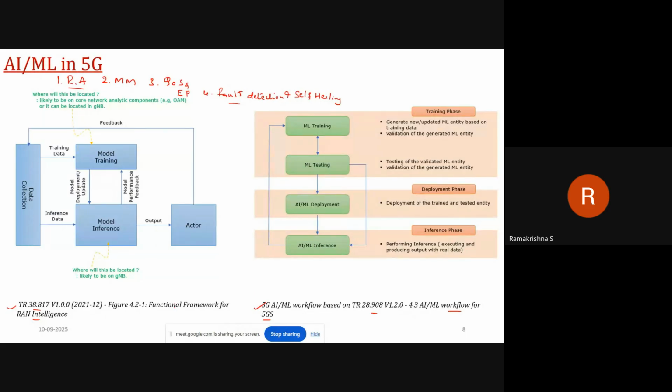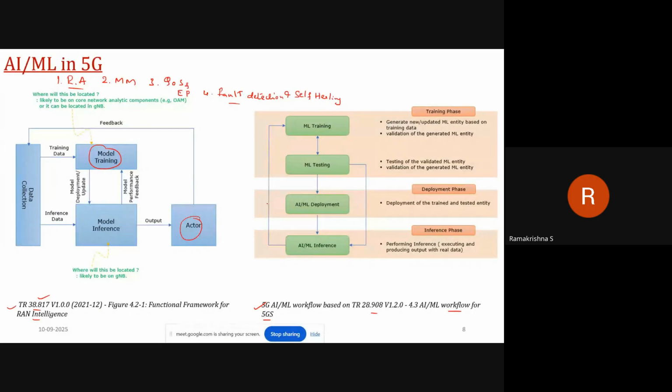So this 38.817 is going to define the functional framework of the RAN intelligence. Therein, the RIC is the central concept, and it is going to basically define how the AI is going to be modeled, how it is going to interact with the radio access, how the data is going to flow as per the requirement, and also how the decisions are going to be carried out based on this. So those who are working with AI/ML in 5G, this is really the framework where they can start thinking, and it can help us in developing.